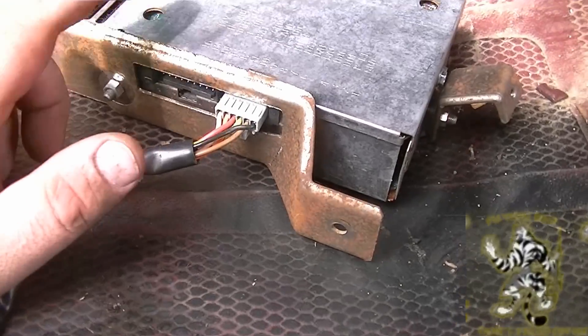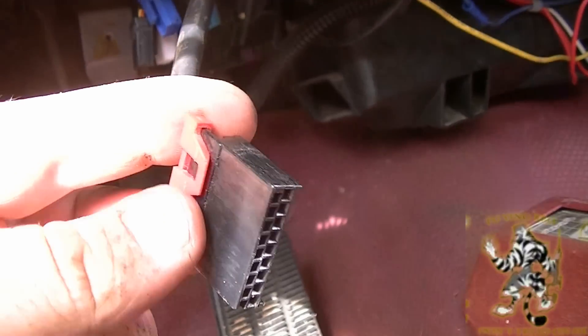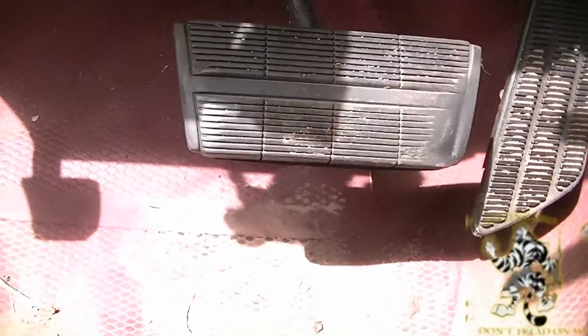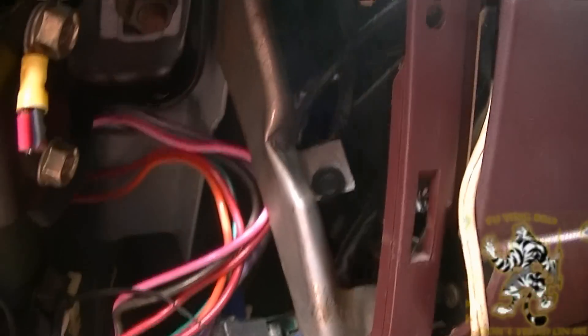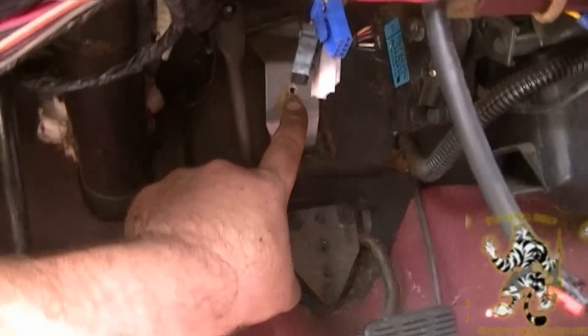Once I found this connection, I found the tape deck connection — this is actually the stereo. So the upper unit is just a control unit; your tape deck is down here. I've disconnected it. The way this sits is up and in, a bit higher. It has three connections — right there, there, and there — which connect to the corresponding plugs in the vehicle.